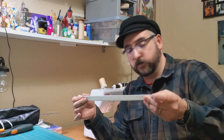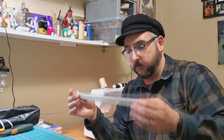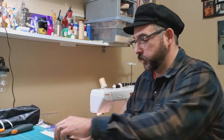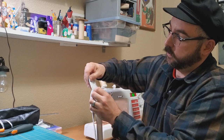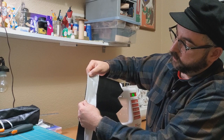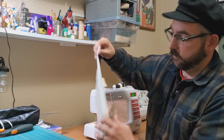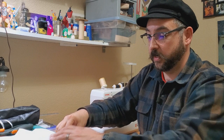And so I'll cut my blank 2.5 inches because for this whole project, I'm using a 1/4-inch seam allowance. So if you want to make it bigger or smaller, or you're stitching it differently, you'll need to factor that into your layout. So for my finished edge version, I'll take my right sides and put them together and then I'll run a stitch securing the front together. So I'll stitch it down like that, and then when that's all stitched, I'll fold it over so it'll look something like that. And then I will flat fell stitch the inside of the bag.